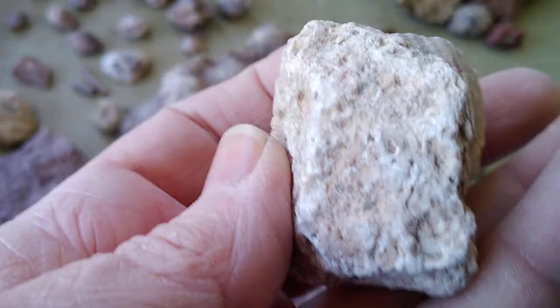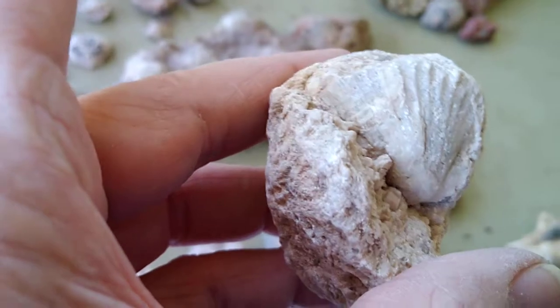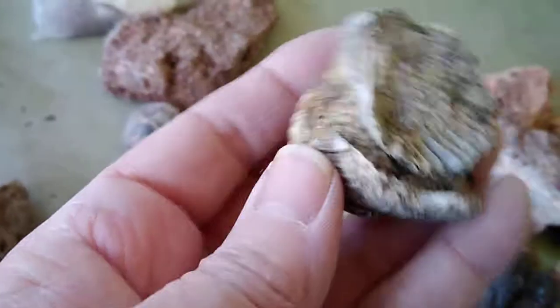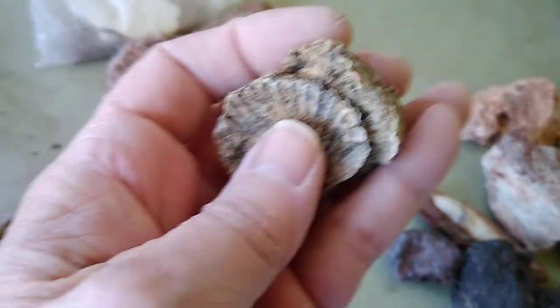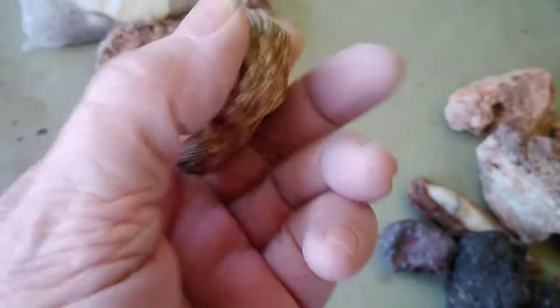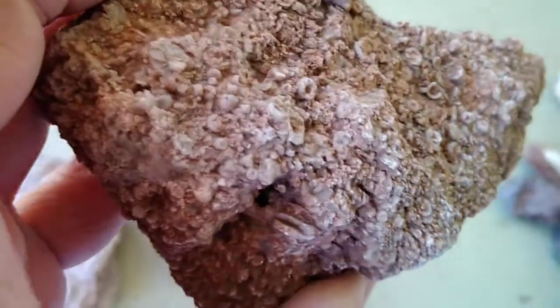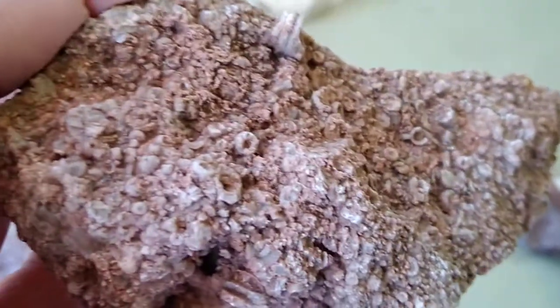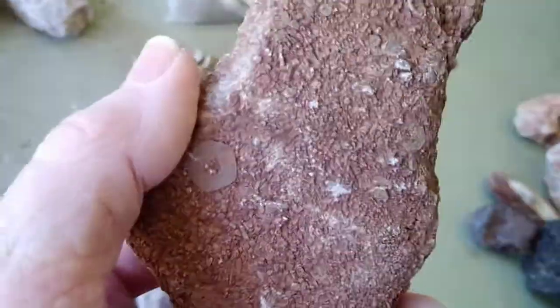Did I look at this? What is it? Oh, it's a shell. That's pretty. And these over here I got in a different place. Not too far from where I got these, but not a walk either. So these are like a bunch of shells all kind of cemented together. This is neat, really neat. I love this. Look at that. Nothing but fossils. Completely covered. This was a real find, I'll tell you.